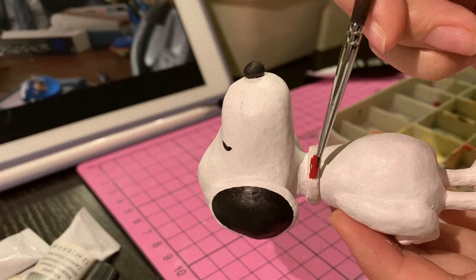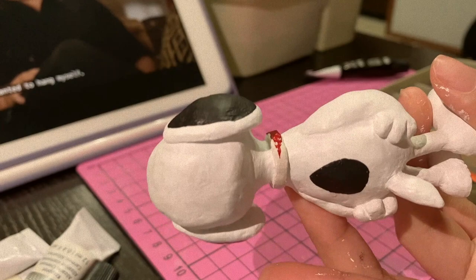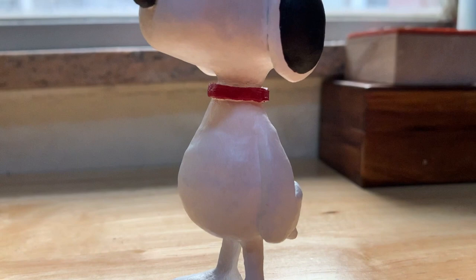Anyways, at least I found enough motivation to finish painting him. It's pretty simple — just a few black dots and a red color. But what I'm most proud of is the fact that it can stand on two feet. Two feet that I made from scratch. I think that's really cool. Plus he's just so cute. Look at him sunbathing.